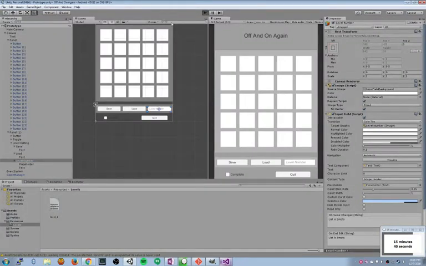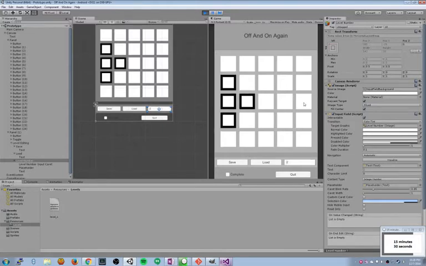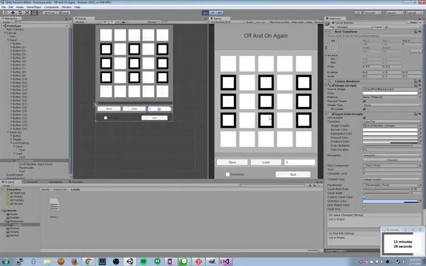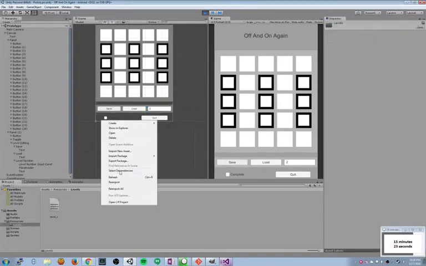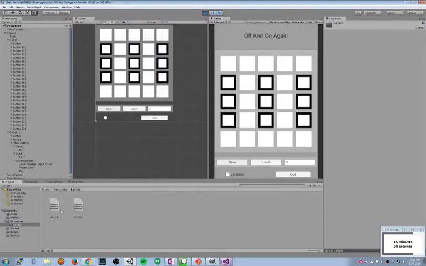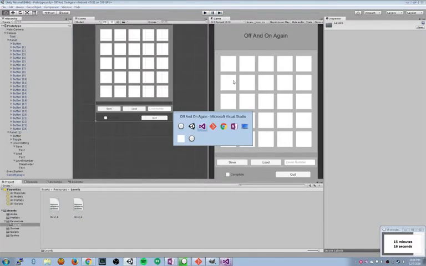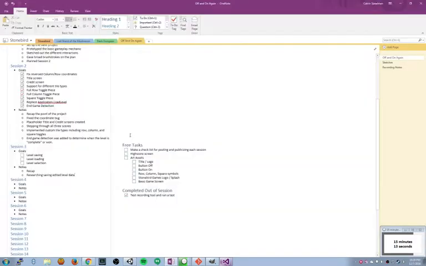What we really want to test here is that now if we made a level 2, that we can use this interface to save that without overriding level 1. And this worked. That's fantastic. Great. So we're going to go ahead back to the notes here, and we're going to update our notes and our goal checklist for this hour.